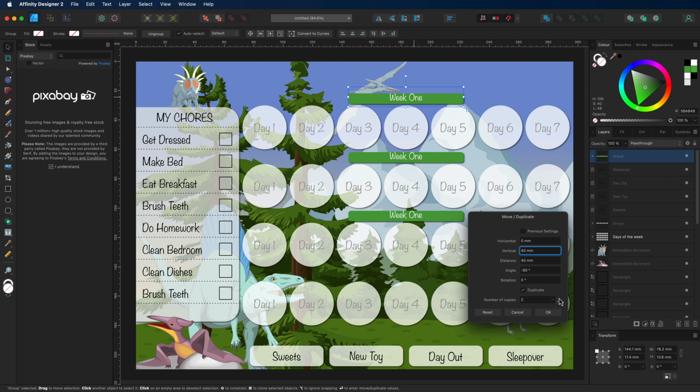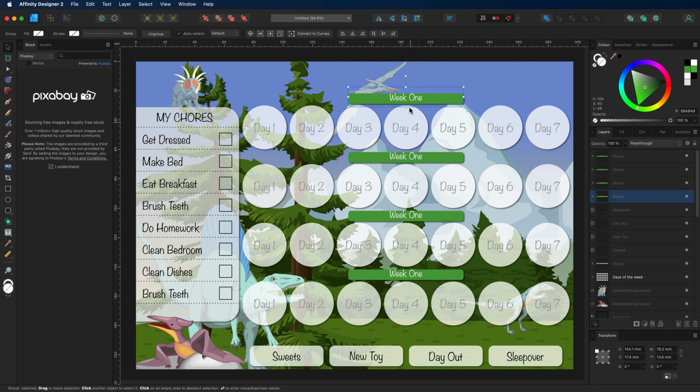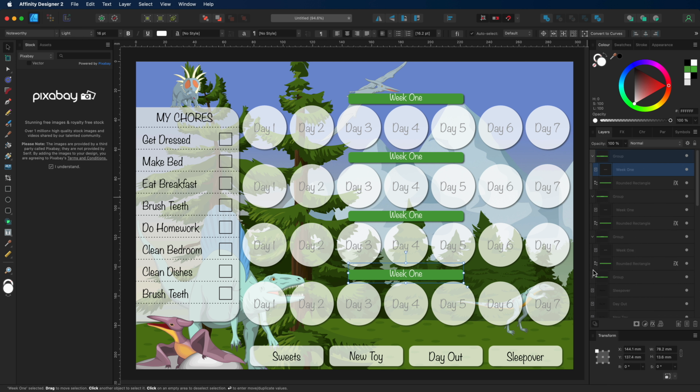So I'll make a couple more copies. Then what we need to do after we hit OK is adjust these weeks in here to bring them down a little bit so they sit in the center. So inside of these, I'm going to select all of the text. I'll select the week 1 just down there, hold down Command or Control while I select the rest of these weeks. Then we can use our arrow keys and move that into the center of the shape. Then with that complete, we can grab our text tool and change the rest of these weeks to week 1, week 2, etc.